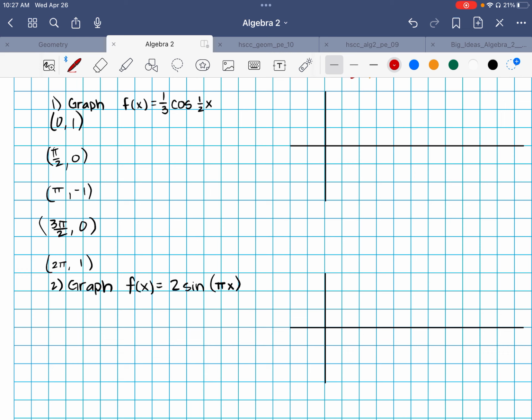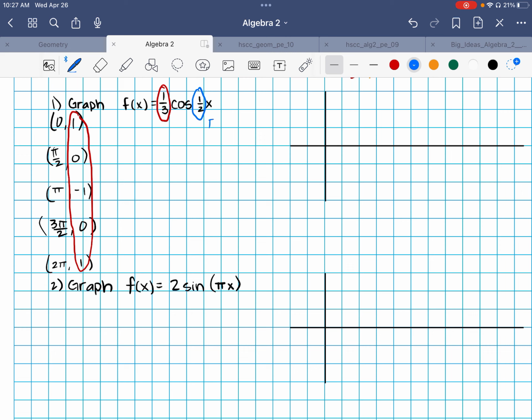All right, so those are the 5 points we have for cosine. Now remember, the number in the front, the 1/3, the multiplier in the front, is going to shrink vertically. Now since all of these numbers here, the y values, are our vertical values, we're going to multiply all of those by the a value. Then we're going to take the 1/2, also known as your b, and we're going to flip it. Remember, we always want to use the inverted version of the value for the transformation on x.